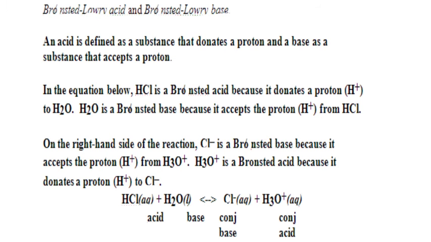Won't take us too long, the Bronsted-Lowry. Bronsted-Lowry, some people say Lowry-Bronsted, doesn't really matter, it's all the same. And it has to do with the transfer of a proton. Don't let that freak you out. If we have a hydrogen atom, we have 1 proton and 1 electron. When it becomes H plus, what happens? The electron's gone, leaving behind what? It's just a proton, right? So H plus is a proton, and that's why the terminology will be that way.